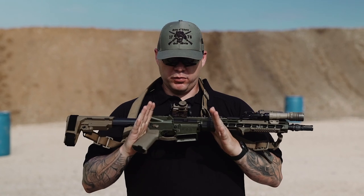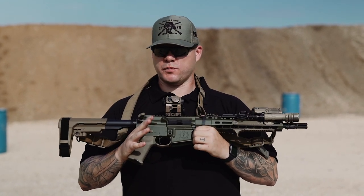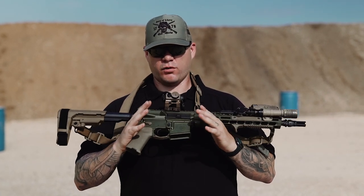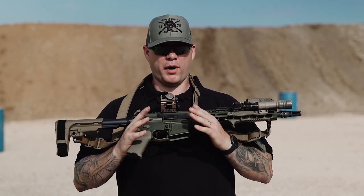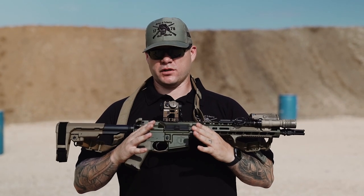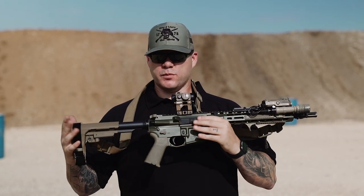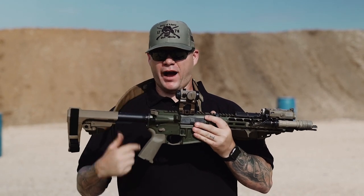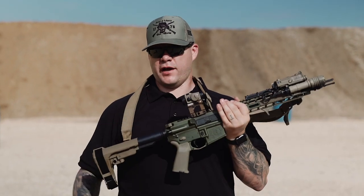It's going to maintain a really respectable degree of accuracy while not being an overly expensive rifle. One of my beliefs has always been that a rifle shouldn't have a great cost to it just because of some brand name. With the Sage Dynamics Edition rifle, I didn't want to just take an existing platform and throw my logo on it. Everything in this rifle from front to back has been hand selected by me because it's a feature I believe adds a great deal of value to the AR platform without increasing the cost.